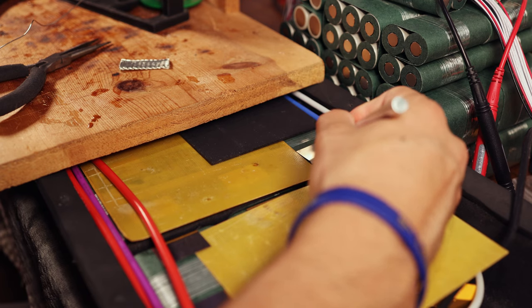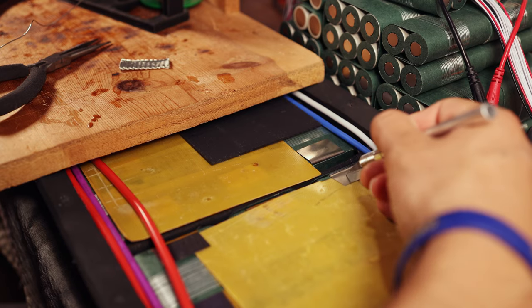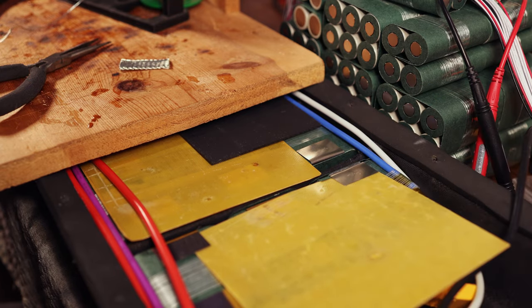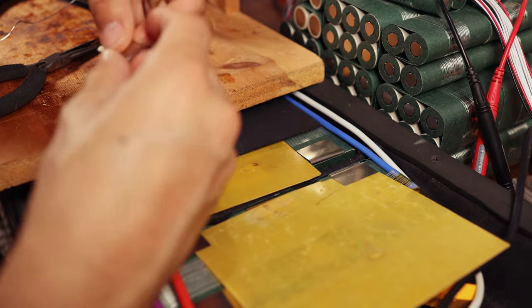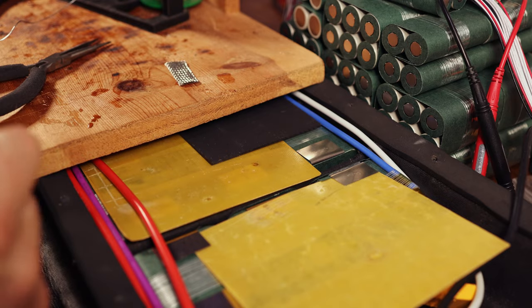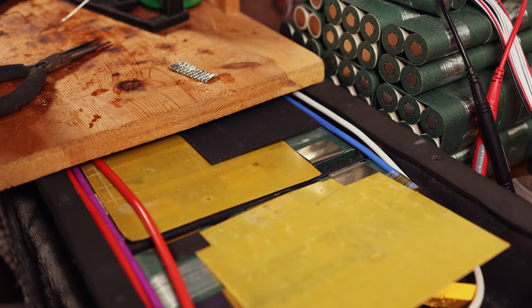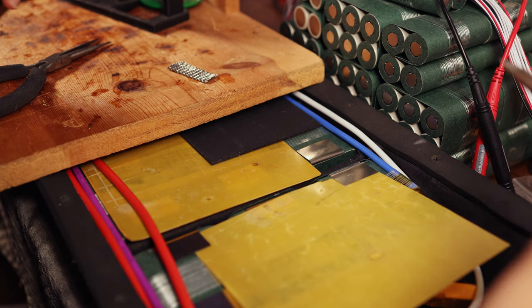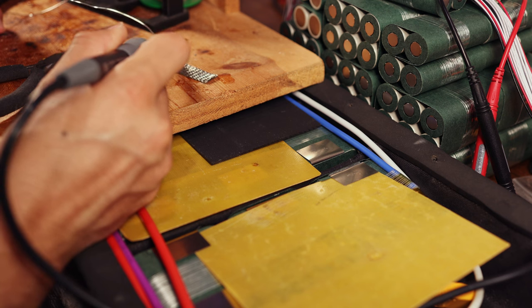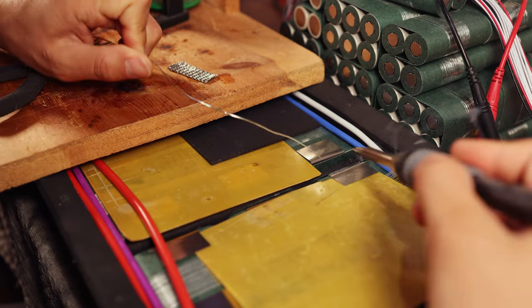Of course, it's going to depend for you based on how long your copper braid is, if you're soldering with copper braid. Now, of course, I still have the option here to use 10 gauge cables, but that's going to take way longer. And I want to use copper braid because it's a cool technique to use. So we got that on there. And now what we're going to do is we're going to take our nice hot iron. And I have a new soldering iron, the Hakko FX888D, which is a 120 watt iron. It's been performing really well so far. And we'll make this soldering a breeze.